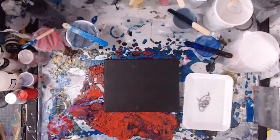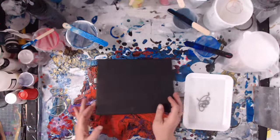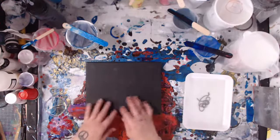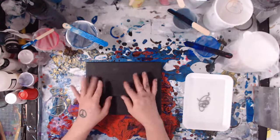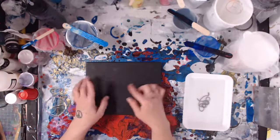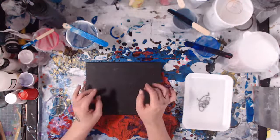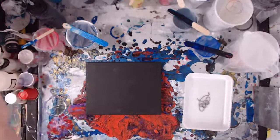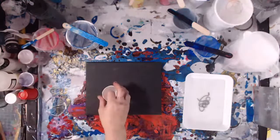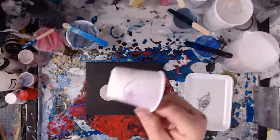So, while we're talking and doing some general shenanigans, I had an idea, because I've been seeing all these chain pulls and they're all really beautiful and pretty, but I thought, what if I did a flip cup, and then the parts that I didn't like so much, I did a chain pull through those. So I'm just going to start with a little 8x10 canvas here. I'm going to use up some of the paints that I already have mixed up, and we're going to mix up two little, I forgot to grab cups, two little Dixie cups, because that should give us enough paint. So there's the two little Dixie cups. They're just the little 2 ounce ones.